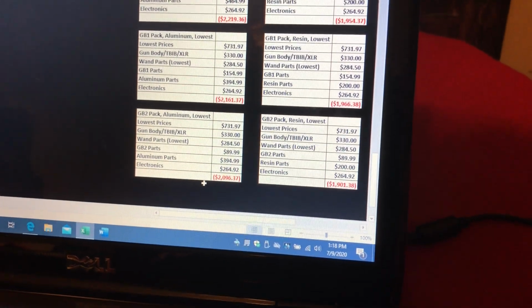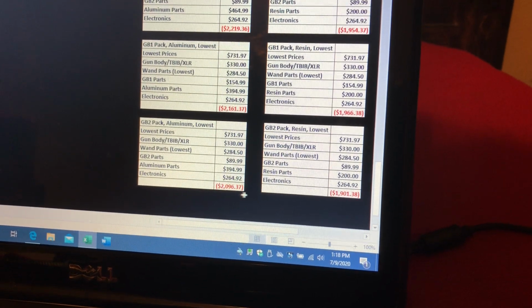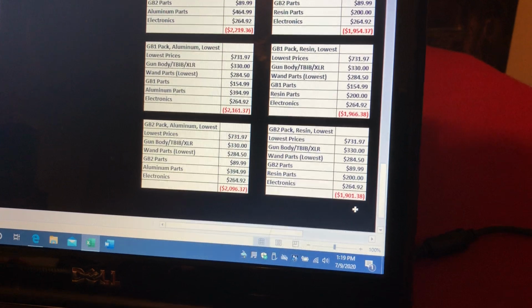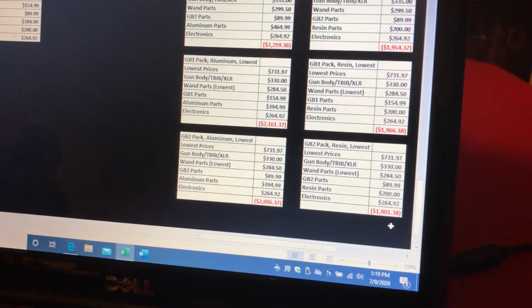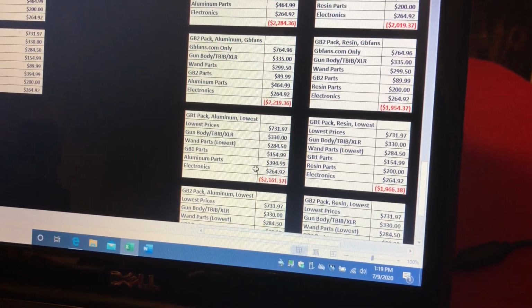With resin, you're looking at $1,966. A Ghostbusters 2 pack with aluminum is going to be $2,096, and then a Ghostbusters 2 pack with resin is going to be about $1,900. So that's roughly what you're looking at. Anywhere from $1,900 to $2,300 is what you need to budget.